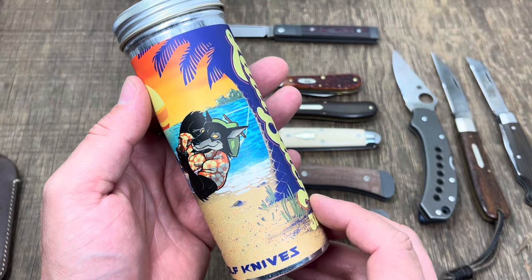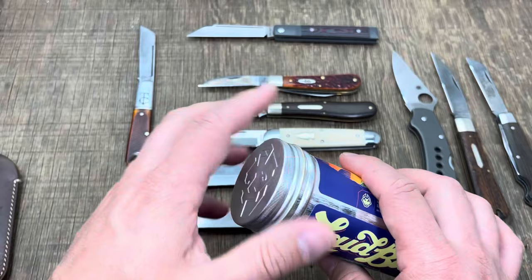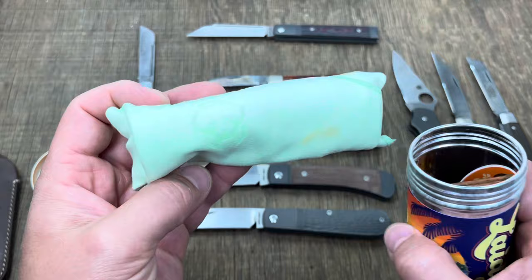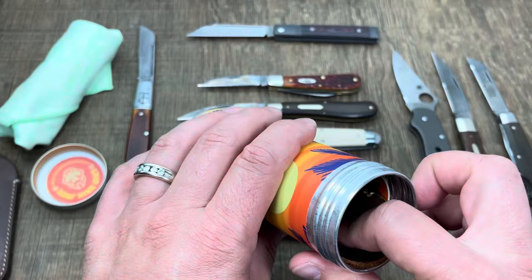Got the little crab down here, it's so cool. And then of course you get all your goodies. You get your POG, your slammer cap. And we got the pastel green microfiber this time, still branded. Two stickers, and also you get your sheath, which should not be glossed over.